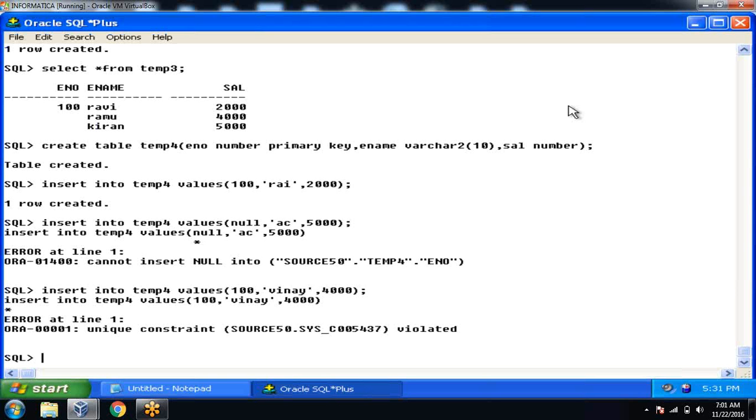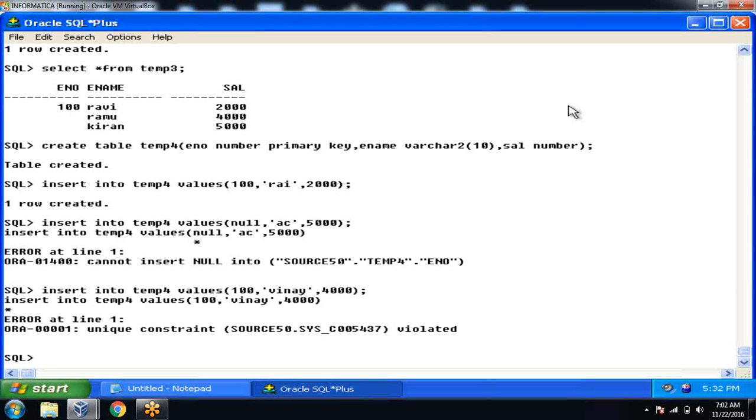That single primary key may contain a single column or multiple columns. If it contains multiple columns, then we call it a composite primary key. If it is a single column, we generally call it a primary key. Any questions so far?